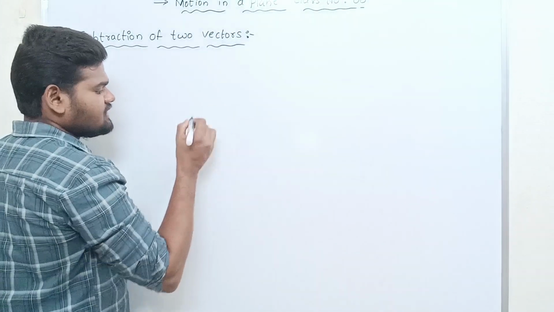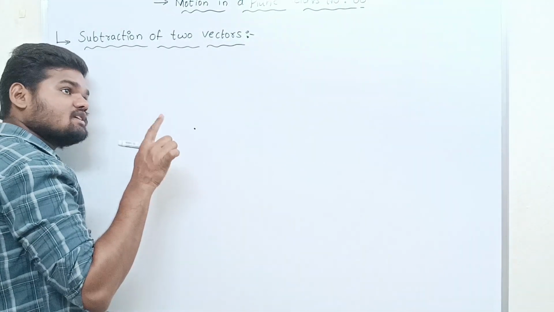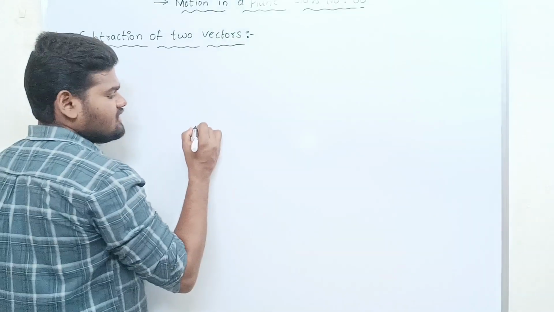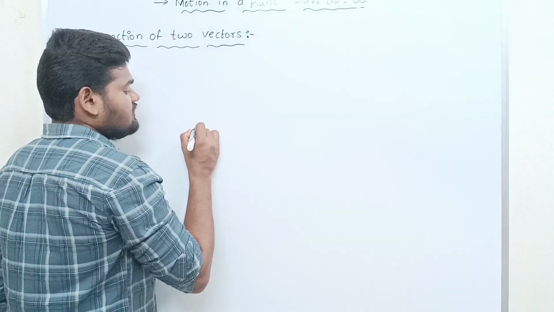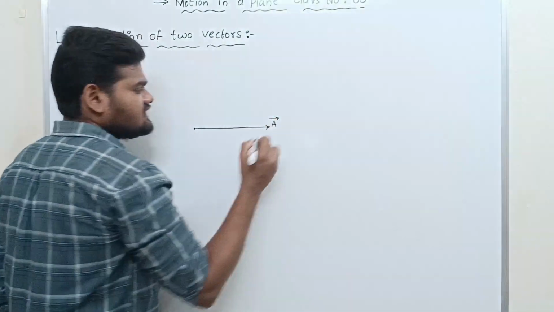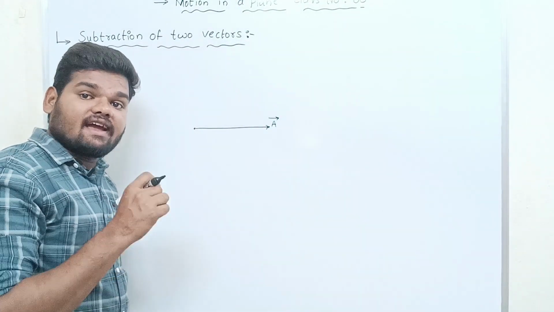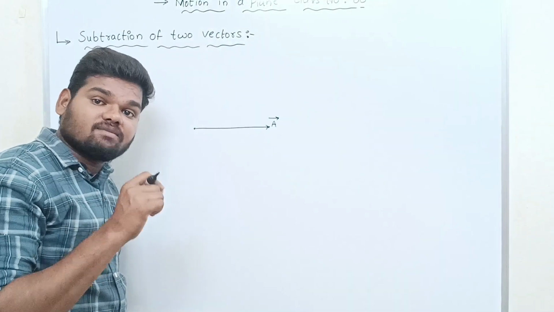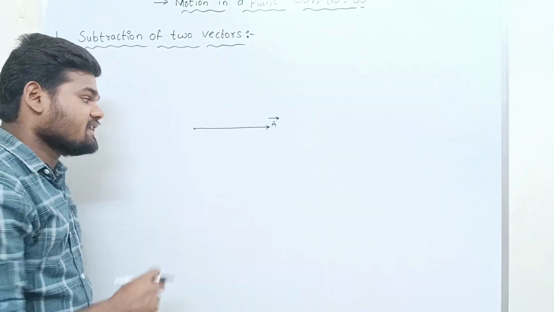To do the subtraction of two vectors, I am taking two vectors. Let us say the two vectors are a bar and b bar. According to the parallelogram law of vector addition, if the two vectors are drawn from the same point to represent the adjacent sides of a parallelogram both in direction and magnitude, and the diagonal of the parallelogram is also taken from the same point, it gives the resultant of the two vectors both in direction and magnitude.